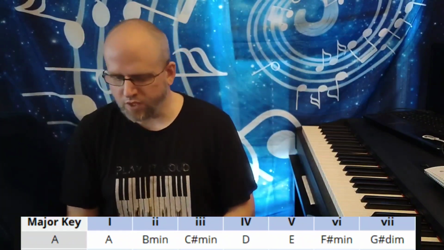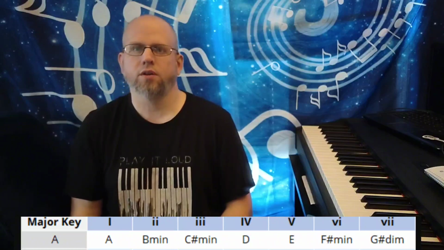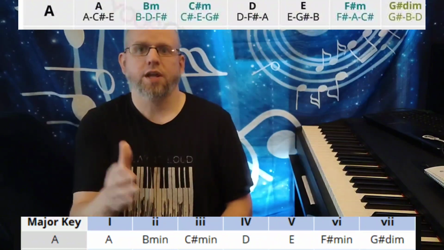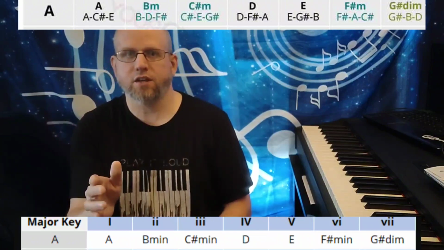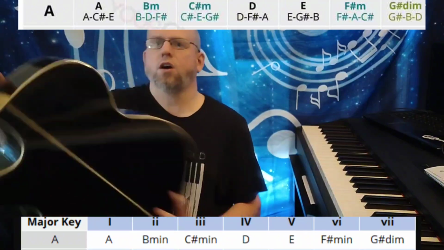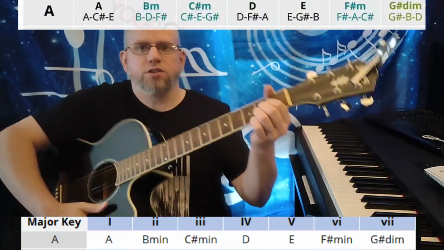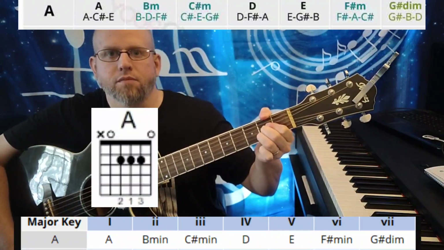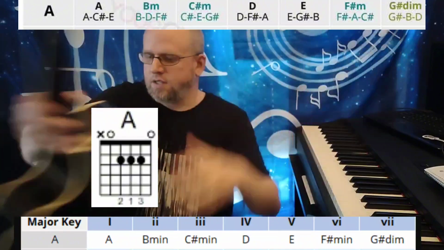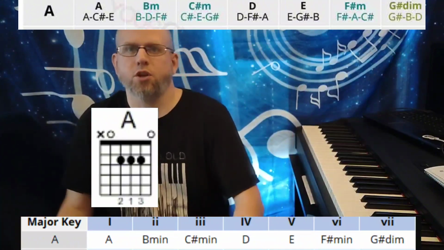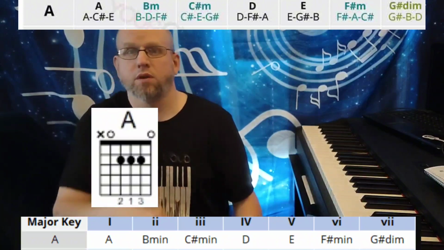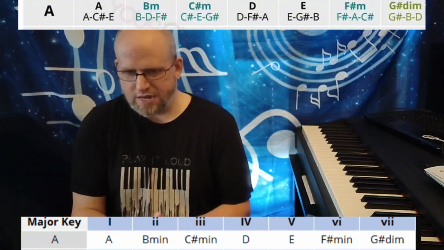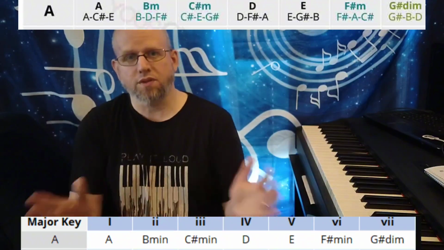So if we're going to do an A chord from the key of A, we're going to play the first, third, and fifth note of that scale all together. Now on guitar, the A chord looks and sounds like this. Okay? Within that sound contains the A note, the C sharp note, and the E note, all from the A major scale. So what we're going to do is go through and name all of the chords within the scale.